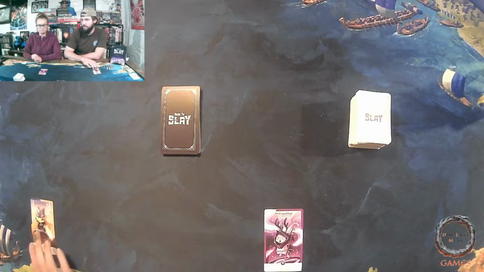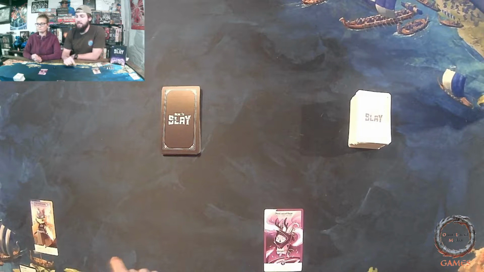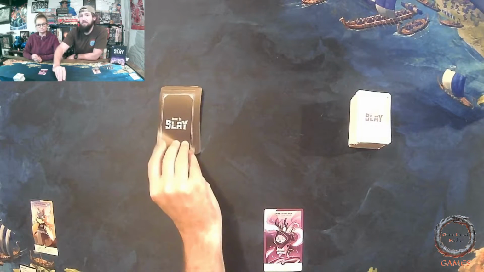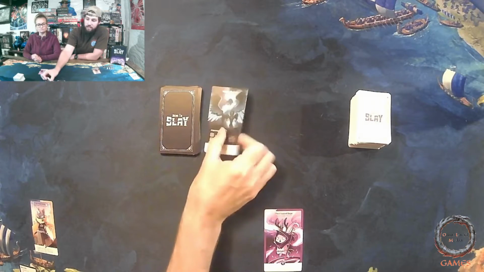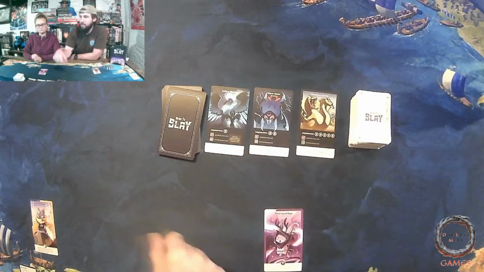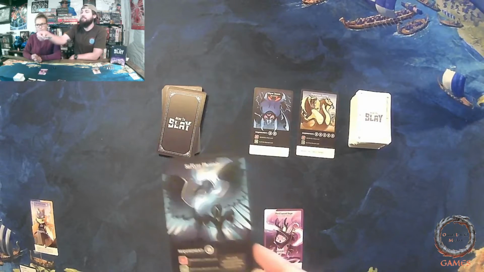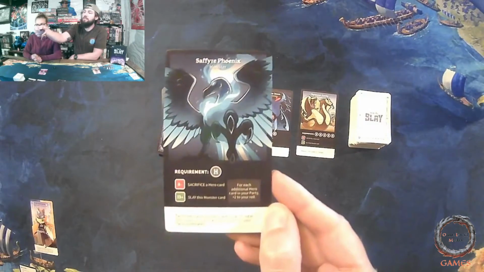We'll go ahead and set our cards up here so you guys can see that as we play. So the next thing you have to do is lay out the monsters. So 3 monster cards come out. And actually, I don't know if we've ever had that one. So I'll show you guys some of those.